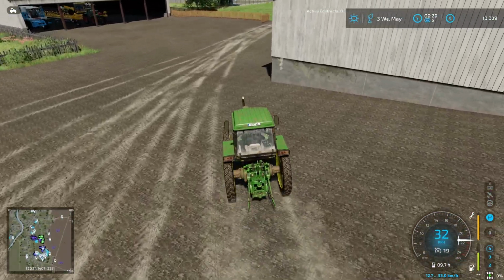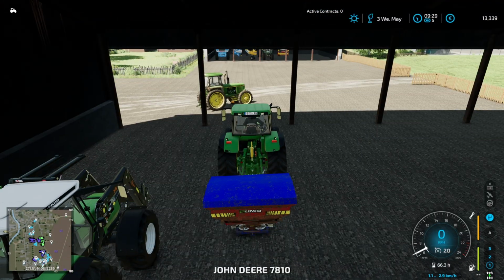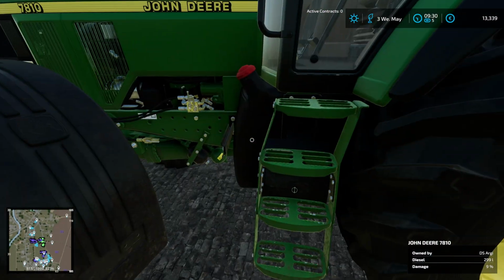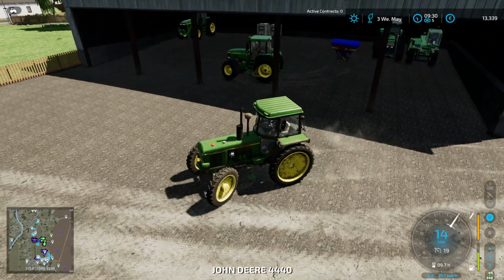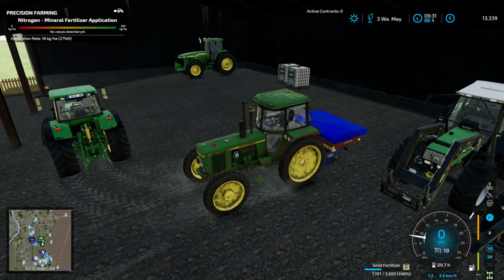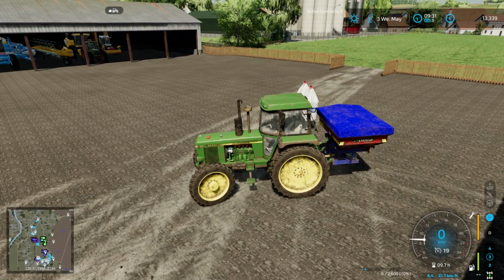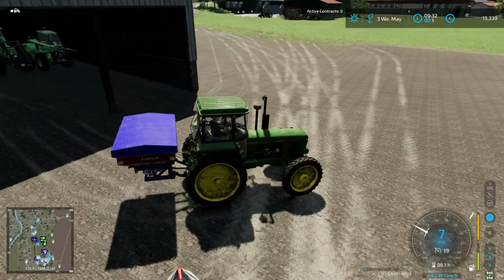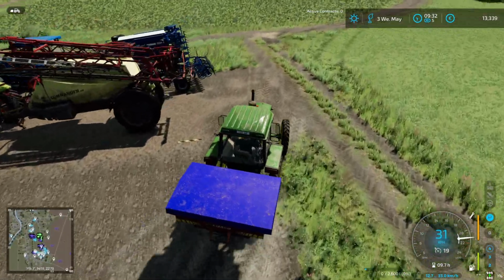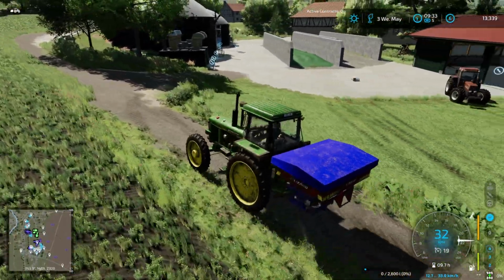It'd be cheeky if there's a little bit of solid fert in there as well, wouldn't it? Let's move their tractor out of the way. Bring ours in because it's got row crops on it, and I'm not sure if we're at the point where we can destroy crop or not. I'm not going to be that boss. Although it's all the same money, not going to be that boss. It does all come out of the same pot, but you know, let's be nice.